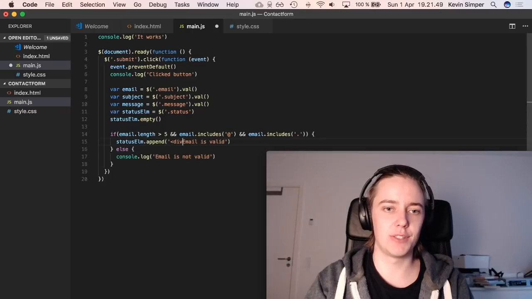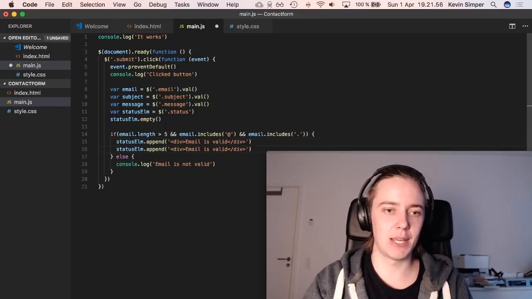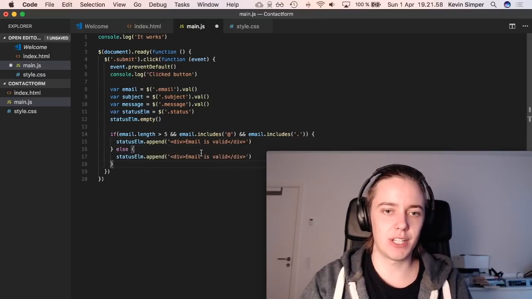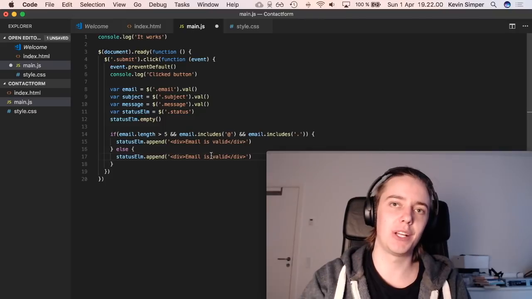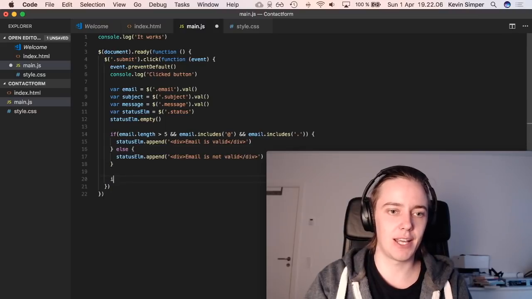So basically we can add a new div that will tell the user the email is not valid. And we can do the same down here. So instead of console.log, we're putting it into the document so the user can see it. So email is not valid. So let's do that for the others.